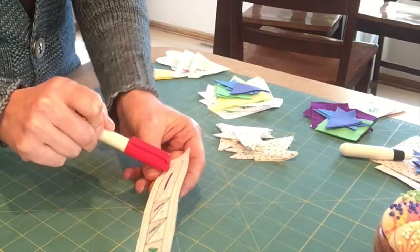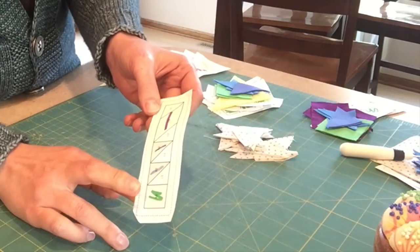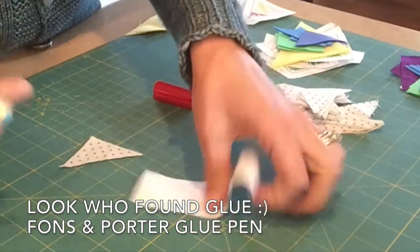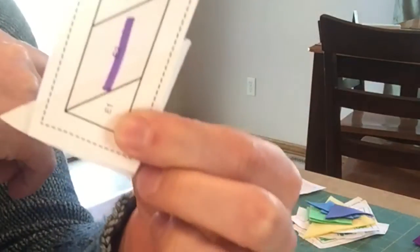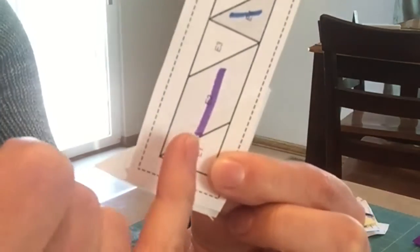The first piece is a background triangle, and the second piece is a star tip. It was exactly how we started with template A. So I'm going to turn this around. I'm going to find a background triangle, and I'm just going to dab some glue here on the paper. I'm not using a whole lot. When you're placing the first triangle piece, you want to make sure to give yourself 1/4 of an inch past the sewing line, looking at it from the front of the template piece and holding it up to a light source. You should see that there's 1/4 of an inch extended past that sewing line.